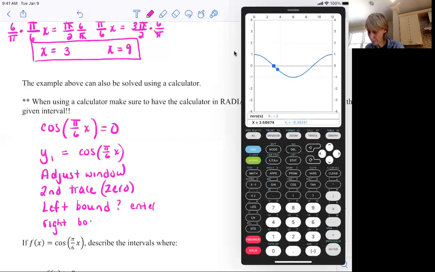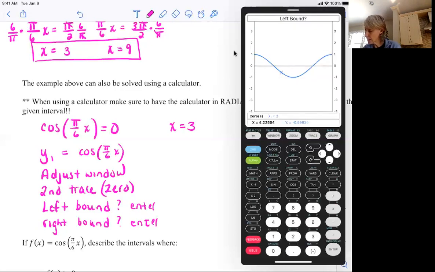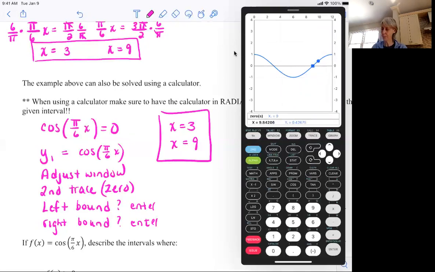And after you hit that, your 0 is going to come up on the screen. So we have 1, 0 at x equals 3, which matches what we got algebraically. Now let's find the other 0. Now, if you're doing this on your TI-83, there might be one extra step. I think you have to hit enter one more time. And we will deal with that if anyone has any questions. And my second x-intercept is at 9. Okay. So you see, you get the same answers, whether or not you use the algebra or the calculator.